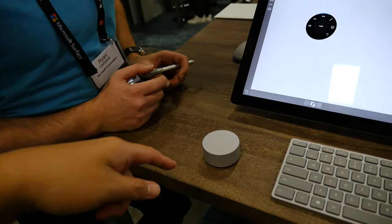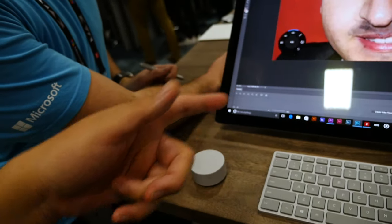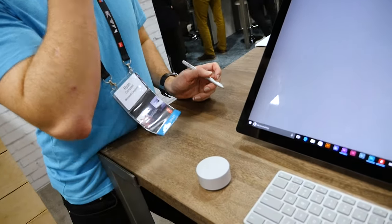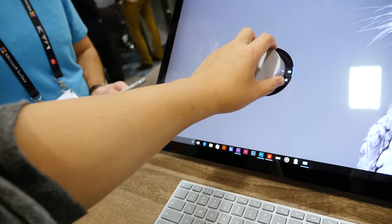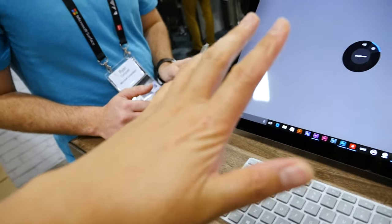So technically the dial is working with any Windows 10 devices or only Surface? Only with the Studio. Not Surface Pro. Even though it doesn't require you to touch on the screen, it's working as standalone on the desk. Standalone for the Studio, yeah. But still working on only Studio.